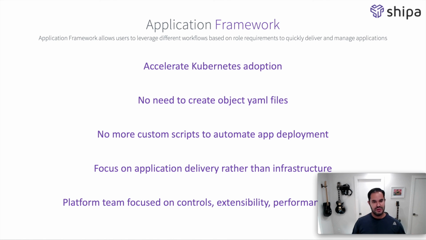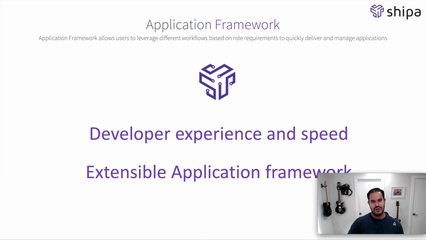It removes completely the need to create YAML and object files. No more scripts and Helm charts and Terraforms for your applications to be deployed. And you allow your developers to be focused on the application, so they're finally happy with the platform engineering team. And we as a platform engineering team are now focused on controls, extensibility, performance. So we become a key piece in our team and in our organization, instead of just being a bunch of YAML engineers, right? So the goal is developer experience and speed, an extensible application framework that allows us, the platform engineering teams, to be the hero in our organization.